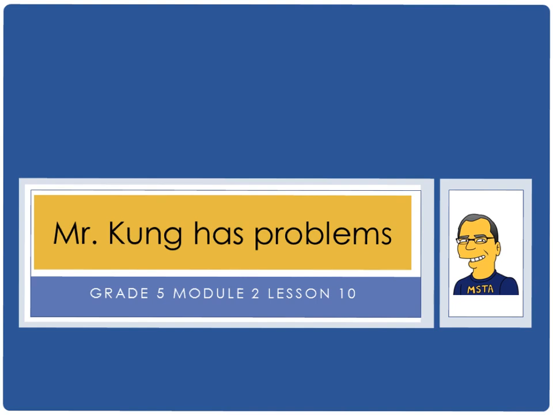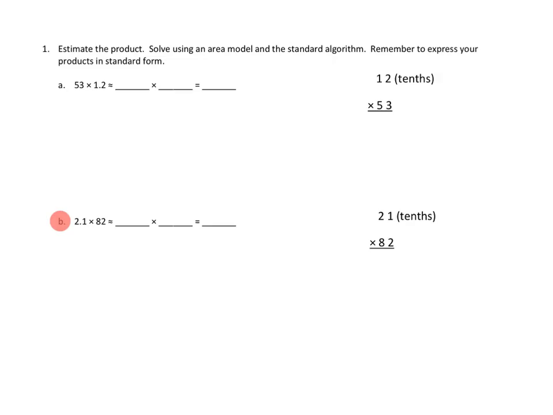Let's take a look at a couple problems from tonight's homework. The first problem, I'm going to read the directions here, but we're going to be using the area model that we've been using previously as well as the standard algorithm. And the only difference between these problems and the problems from last week are that we're dealing with different units, in this case decimal units. But everything else remains the same, so let's try to see what we've got here. We've got estimate the product. Solve using an area model and the standard algorithm. Remember to express your products in standard form. Let's take a look at 1B. 1B asks us to look at 2.1, or 2 and one-tenth, times 82. And the first thing we're supposed to do is we're supposed to estimate the product.